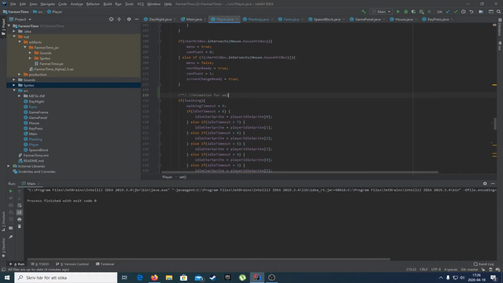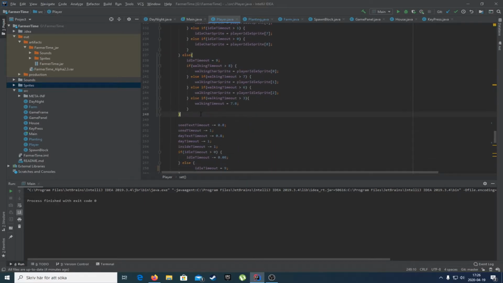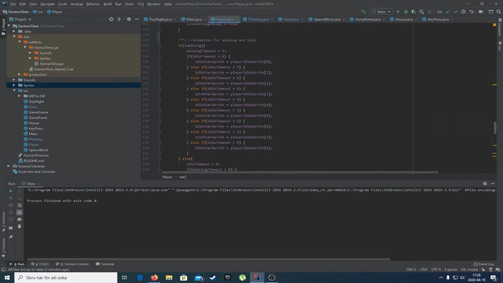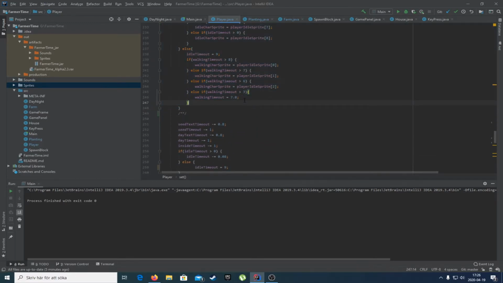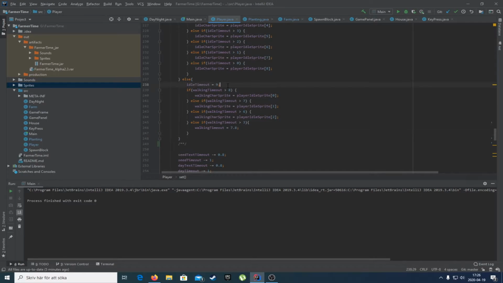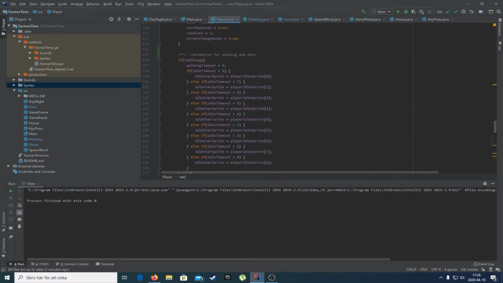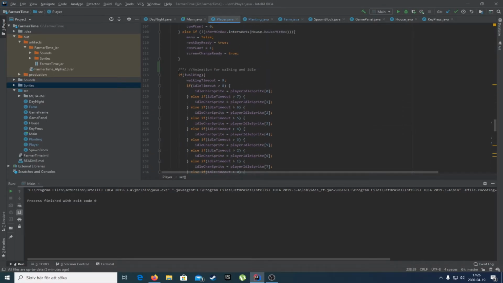Here is the animation for walking and idle, and here you can see that it definitely is not the nicest looking with a bunch of if statements, but I figured out this is probably the nicest way I'm going to be able to do it, and it works, and no one's going to see this code, so I'll just have to live with the notion that this is coded awfully and I can't really do anything about it.